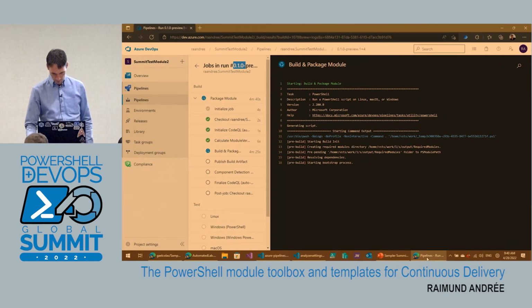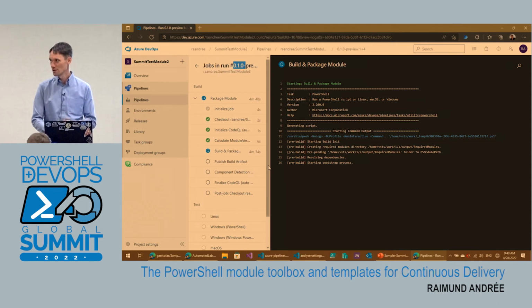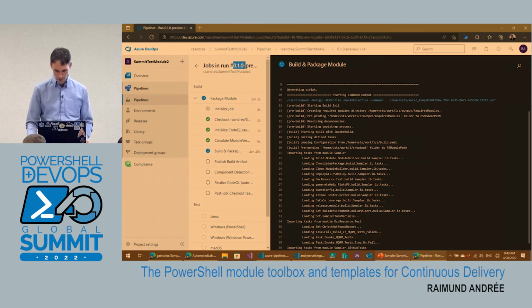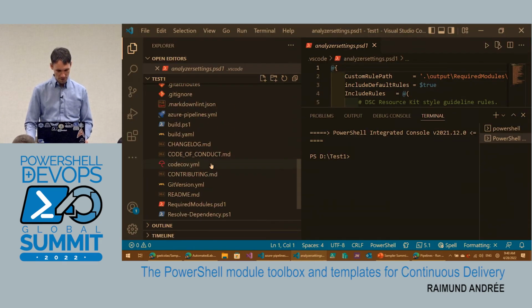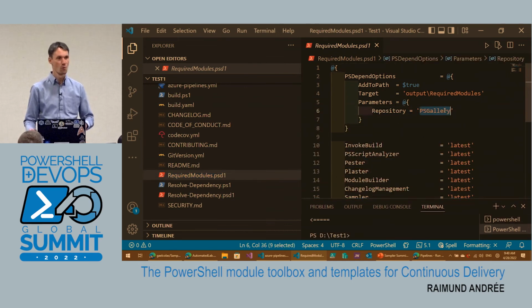Talking about the main repository, what do we do here? We are still building, yeah. So this is pretty much depending on the mood of the PowerShell Gallery. Sometimes it's extremely slow and it takes up to 30 minutes. Sometimes it's done in 2 minutes. You should have a much better experience if you run the whole thing in your on-prem environment, targeting an on-prem repository. Because if you want to download from something that is on-prem, then you can simply go to the PSDepend file and tell PSDepend to not download from the PowerShell Gallery, but from whatever gallery you have created previously, right? So it's not always targeting the PowerShell Gallery, it's configurable.